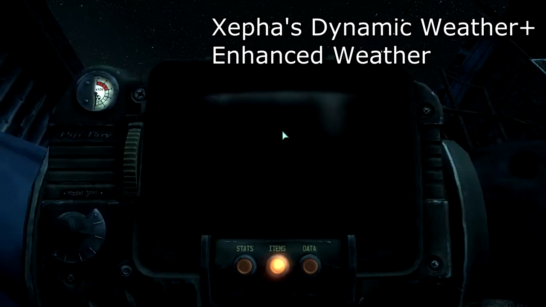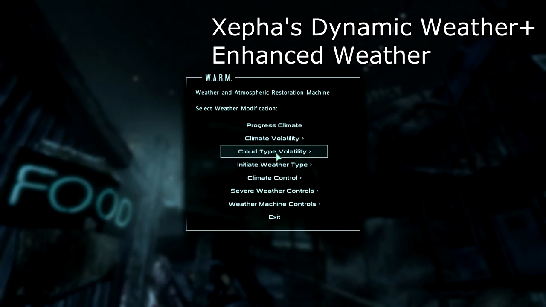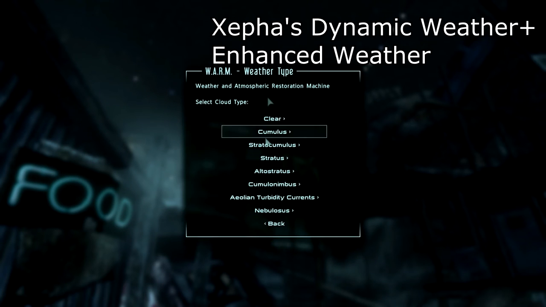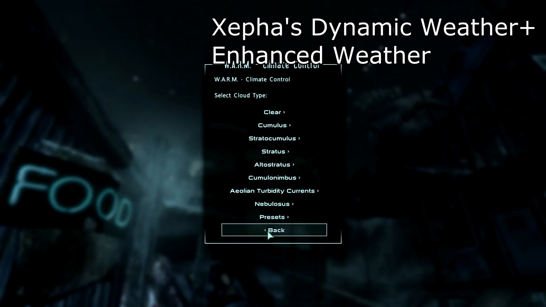This mod actually has the disadvantage of coming in way too many plugins, so if you are sensitive to that kind of thing, I have to warn you that this mod does have a lot of plugins. Although there are some merged patches, you are going to end up with a lot of ESPs. This mod does have a lot of different advantages, one being that since it's all split up, there's a lot of customization that you can get.